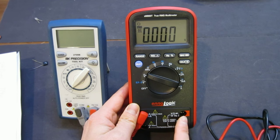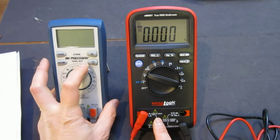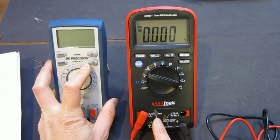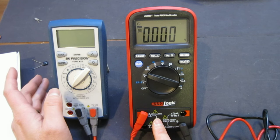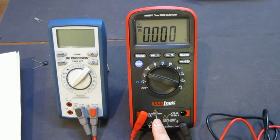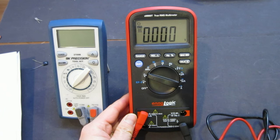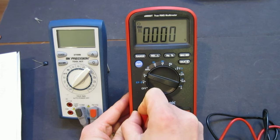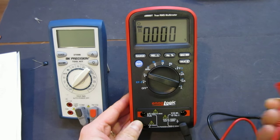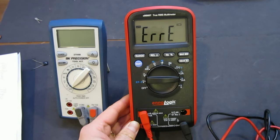Well, it may not damage it, but it would certainly blow the fuse. So that is not as good as the BK Precision, but nevertheless, you really need to double check your range before doing any measurement anyway, just to warn you. And even if you are, you could have just left it in the amp range, right?